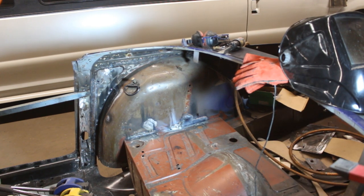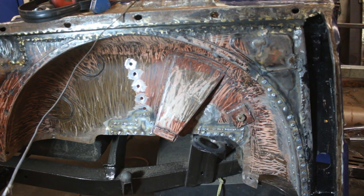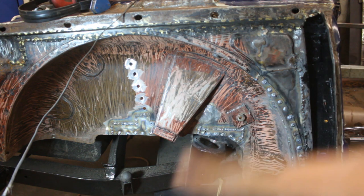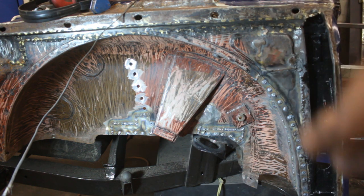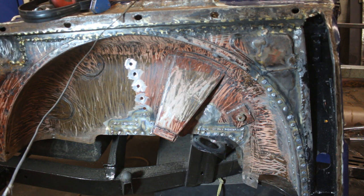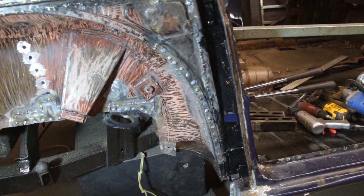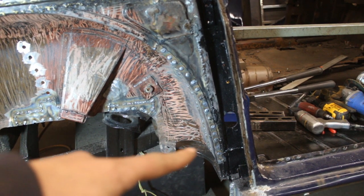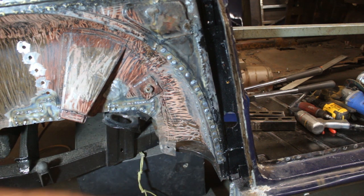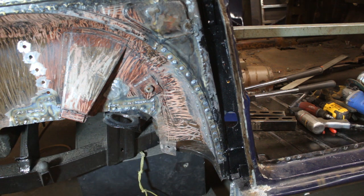Anyways, it's done. It's not ground, but it's the end of the day, so I wanted to just show you before I move to the other project. And this is the outside. So tomorrow we're gonna grind everything inside, outside, and then we're gonna install this support that we took off, and we're gonna be done with it. Here this is welded, and of course that needs grinding too, and we still need to do this patch at the bottom, and then we're gonna install this plate here for the seat belt with the nut, and we're gonna wait for the back of the B-post to come.